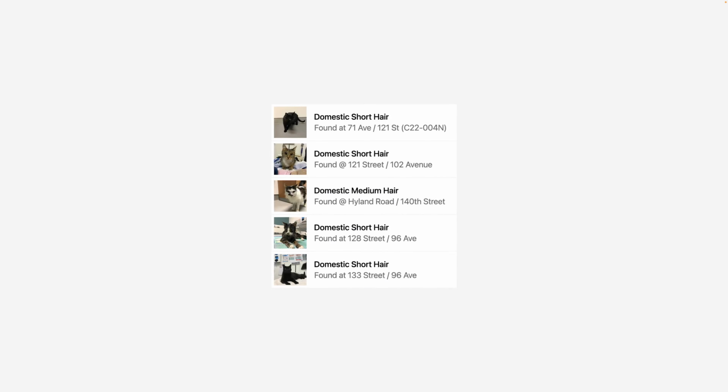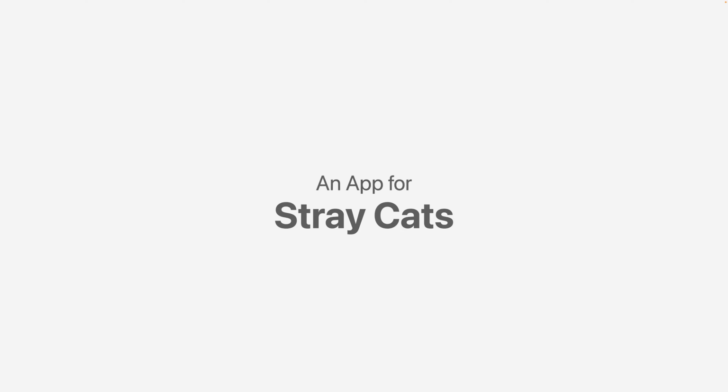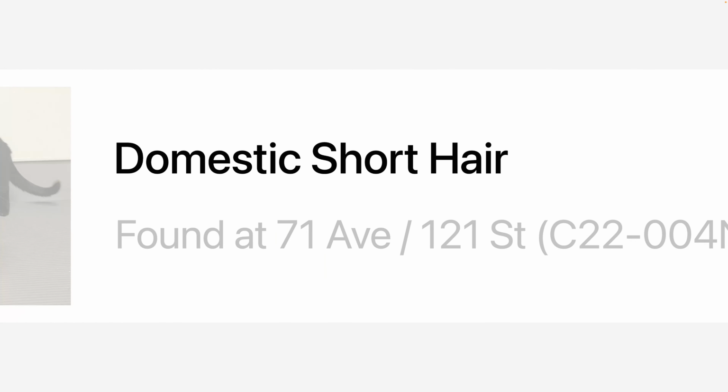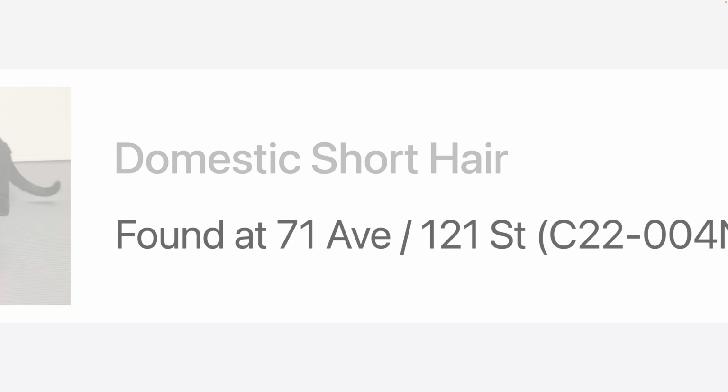Okay, and there's another common thing that we can create for our developers, and that is the table view. Let's assume that you want to create an iOS app for the poor stray cats looking for a home. And for each cat, you want to display a photo, its type, and the place it was found at. You use the power of stack views to make it look good in the cell, and now you think it's a good time to create it for the other cats.